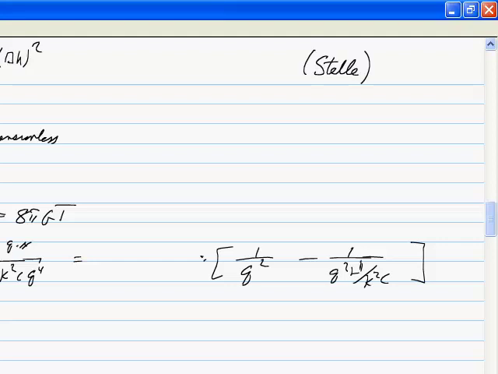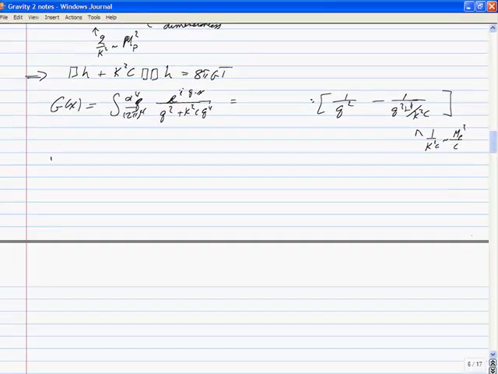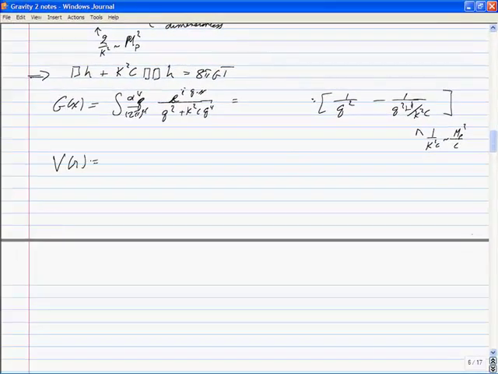So if I separate that by partial fractions, I get this piece. Now, if you're just following it along, you can see 1 over kappa squared c is of order m Planck squared over whatever that number is, c. So our immediate thing would be to approximate that by a delta function. Okay, so you end up with v of r. Actually, there's two things you could do.